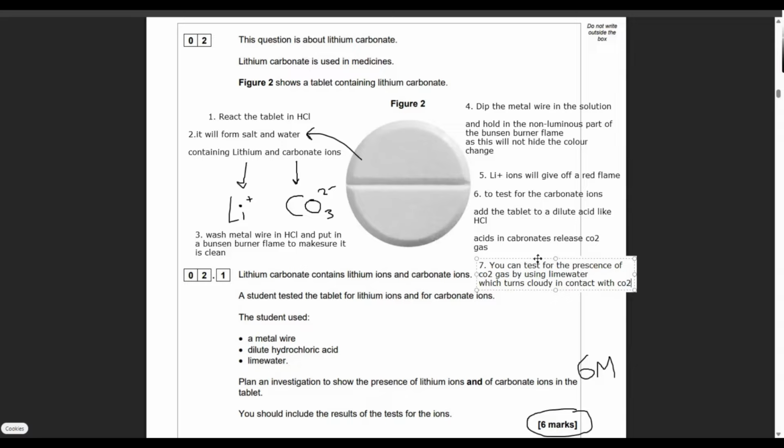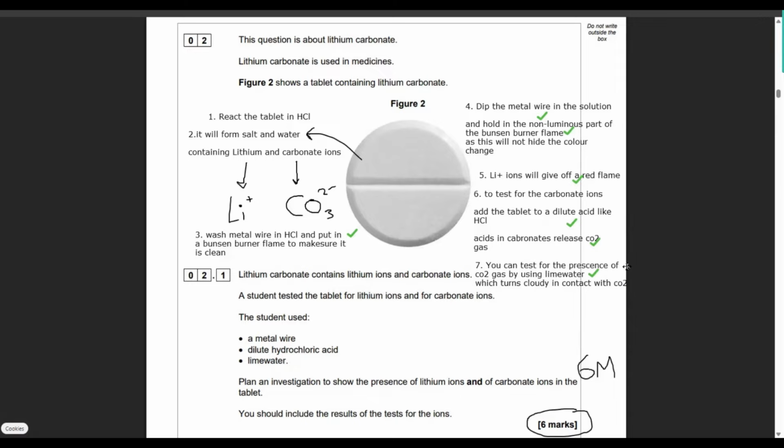You could dip a stirring rod in lime water so there's a drip on the end, hold it above your beaker. The gas as it comes up will turn the lime water cloudy. Or you could use a gas syringe with a delivery tube into a test tube of lime water, and that would turn the lime water cloudy. And there you go. You get all your 6 marks like that.